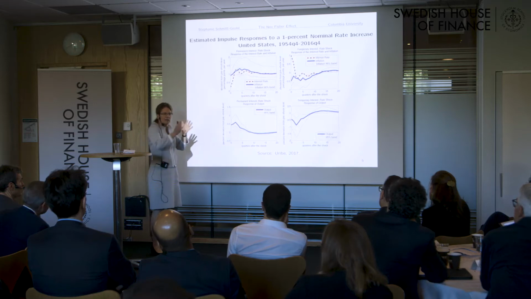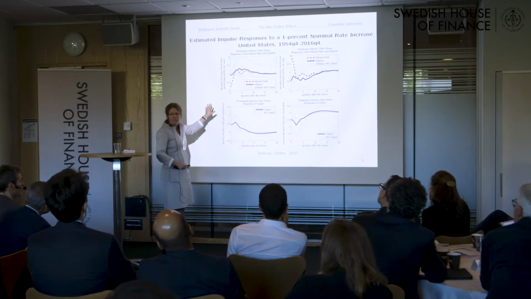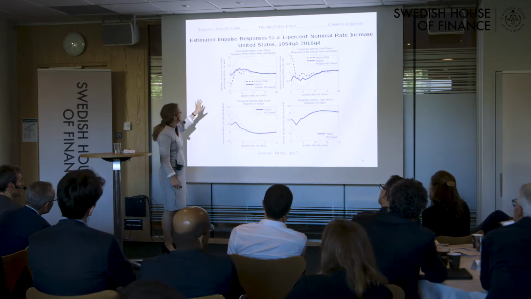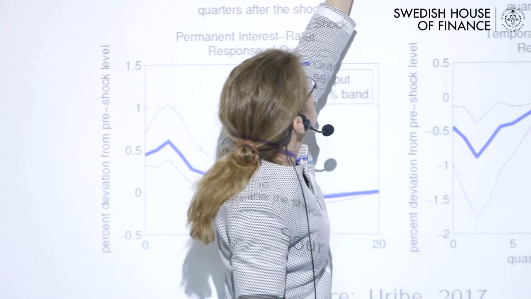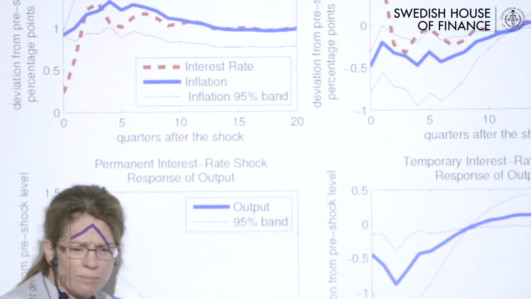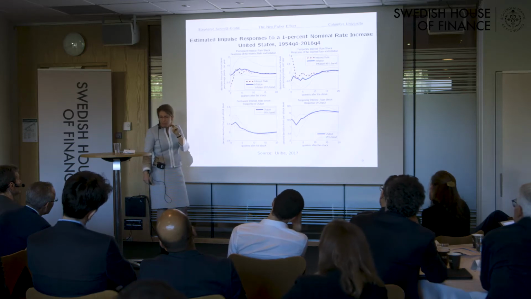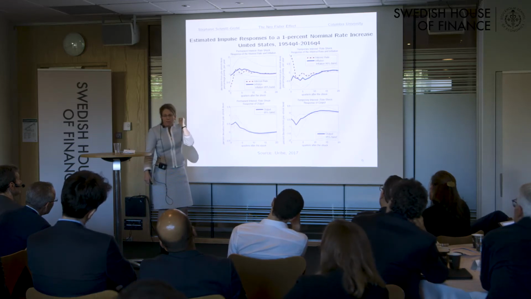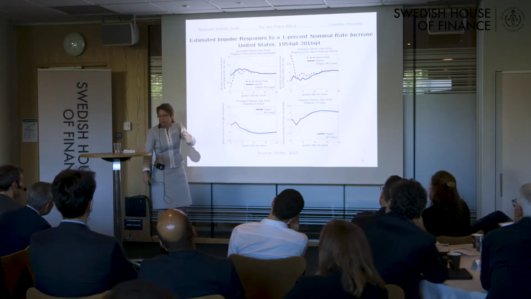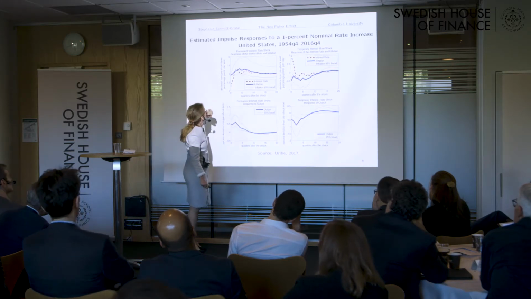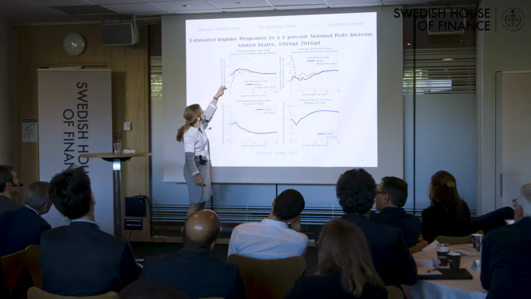So now we move to the left column, and this is what we mean by the Neo-Fisher effect, and that was what this empirical work by Martin is trying to answer. What happens if you have a shock that in the long run is going to raise nominal interest rates by 100 basis points, and they're also going to raise inflation by 100 basis points because the model imposes that the Fisher effect holds ad infinitum in the long run, right? So then he asks, okay, a shock like this, what does it do to the nominal interest rate in the short run?